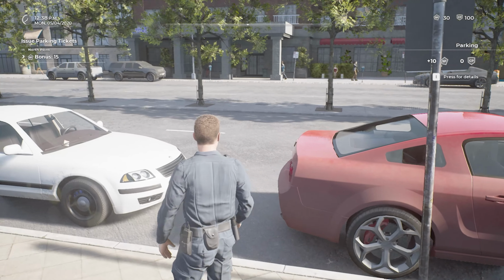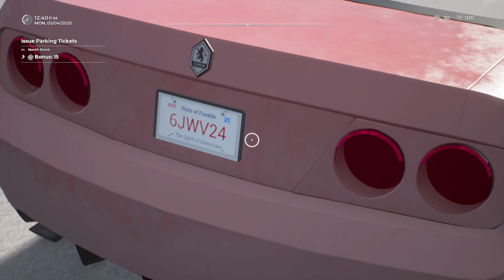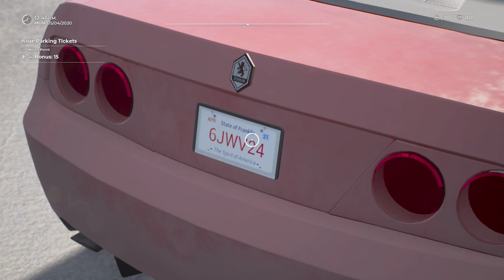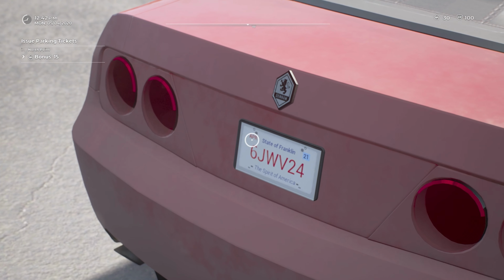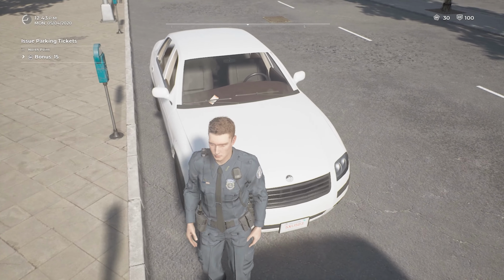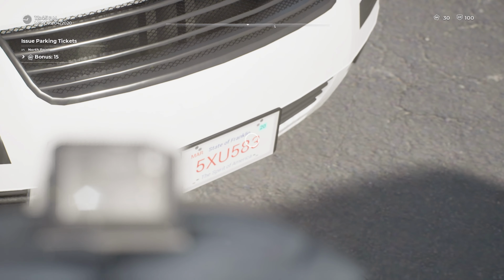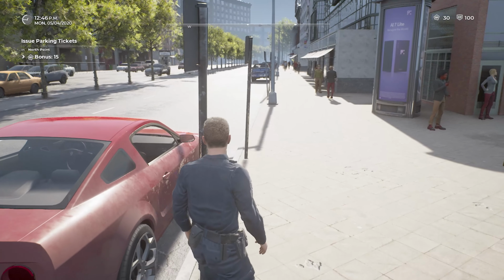Yeah, valid parking? Well, I wouldn't know. Wait, it says April? Maybe this has something to do about it. 2021. What does this one say? March 2020. Yeah, so that one is expired.